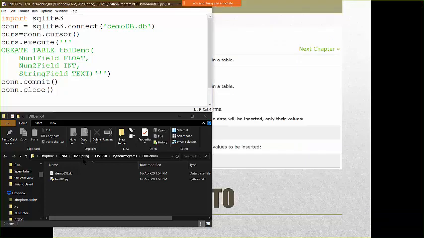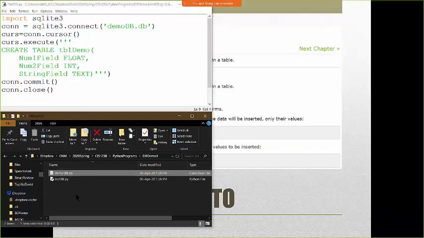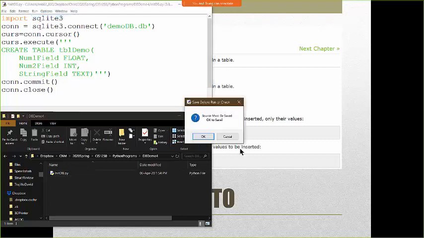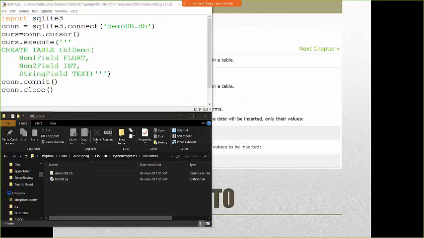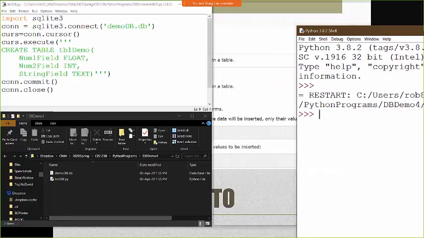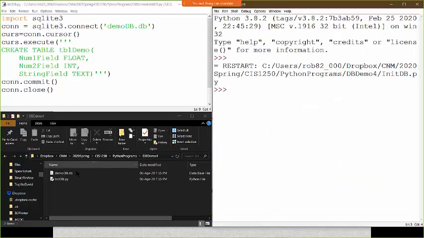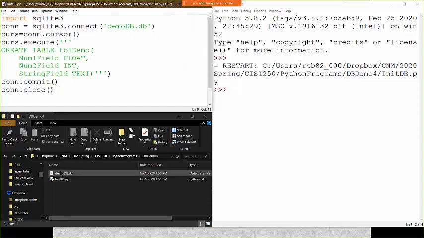So one thing that happened here is it ran and it actually created my database down here. There was an error, so I'm going to delete that database and then run this program again, since I had some changes. If you find that it tells you that it has a connection already open, if you close out your shell window and then rerun it, it will close that connection in case you didn't get to the close. So now I ran this code and now I have demodb.db sitting here. This connection didn't find it and it went ahead and created demodb.